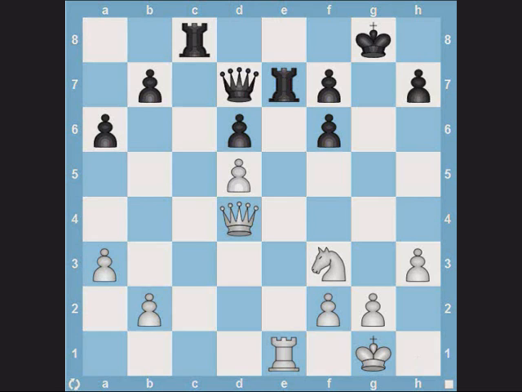Hi all, this is chapter 2 of my series on queen forks. I will begin with the theme introduced at the end of the first chapter, which is loosening the forking square by capturing its defender. Here it's white's turn.